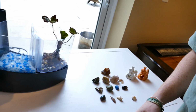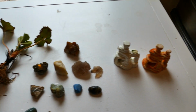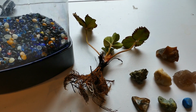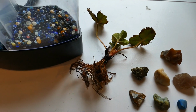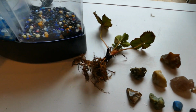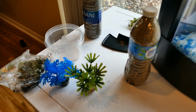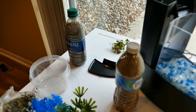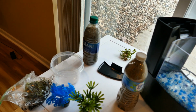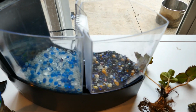So yeah, we have a bunch of different decorations, some plants and stuff. We're going to be setting that up right now. These are all the decorations I have for it. We got a little plant right there. I don't know if that will grow, but I'm gonna try to put it in, and if it does, it will look super cool, like mangrovey. And then we got some moss over here, some of these plants, and we're gonna use this substrate that I just got from outside because that does not look very natural.